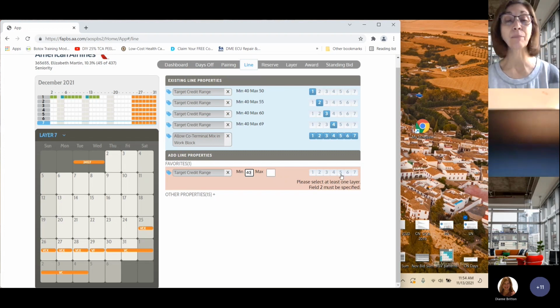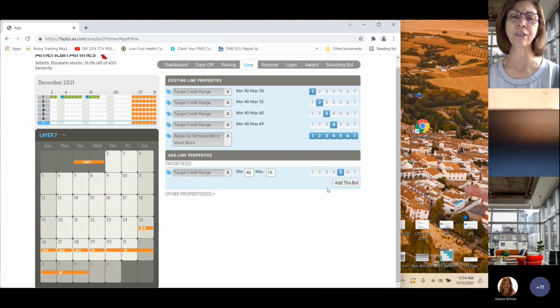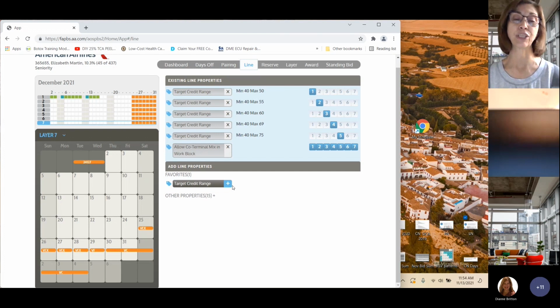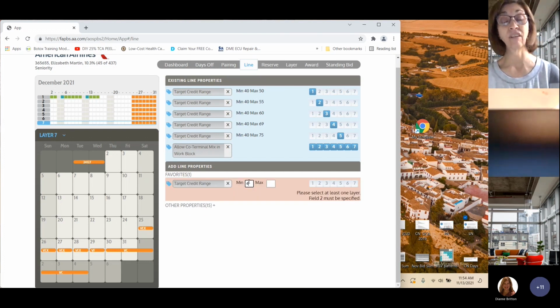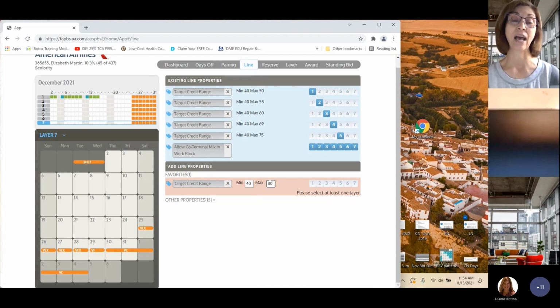So if you put your high number in layer 1, so example, okay, somebody is a high time flyer, and they have their dream bids in layer 1 and 2. So they bid up to 110 hours in layer 1 and 2. Then in layer 5, they don't like the pairings that are left. They say, well, I can live with it, but I don't really like them that much, so I don't want to bid that high.